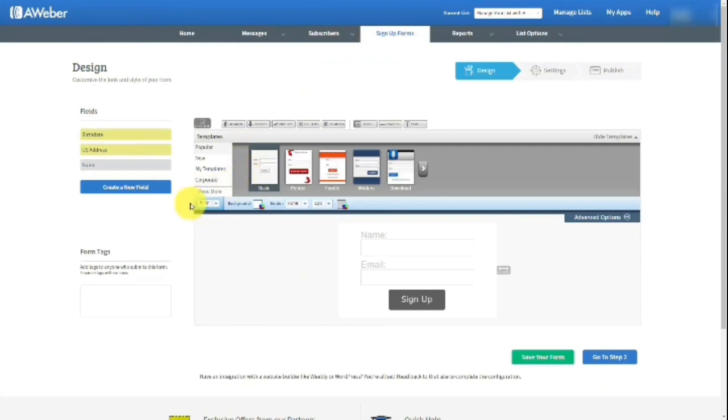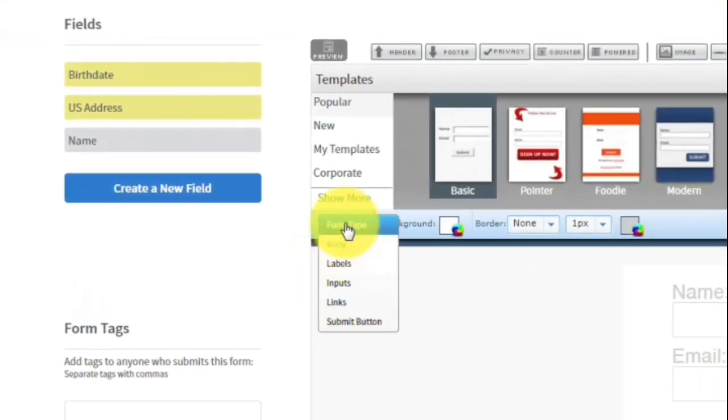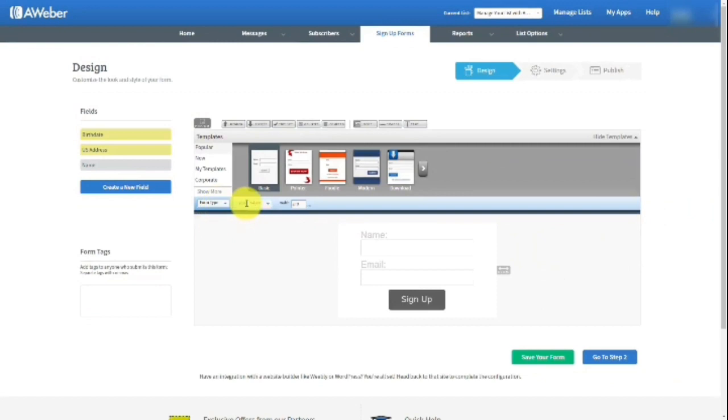Now, to go back to the other menu, we will want to click Form Type, and that'll bring us to two other aspects of the design of the opt-in form. You'll notice that this form we're looking at right now is considered to be an inline form. We can look at a different form, a popover, and again, we have all of the options available to us in order to change the popover. We can also preview the popover.